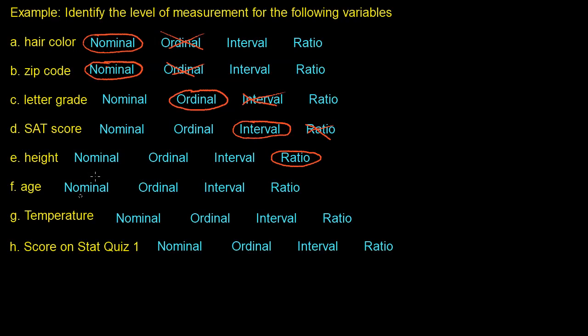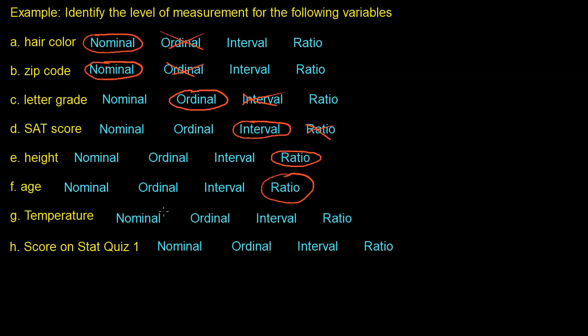Age, right? Age is a category for what age you are. It has an order to it. If you're 26, you're older than someone who is 13. If you take the difference between someone who's 26 and someone who's 13, each year is a meaningful difference. And if you have 0 years of age, that's meaningful. It means that you have a lack of age, right? So someone who's 26 compared to someone who's 13, they are twice as old. So age is a ratio type of data.